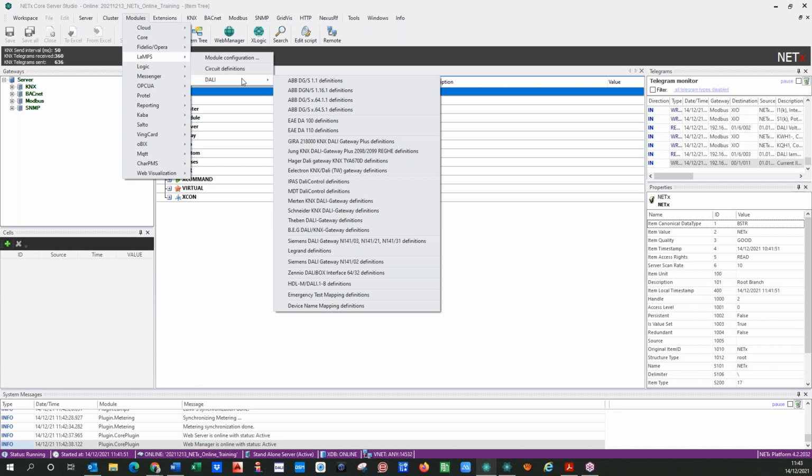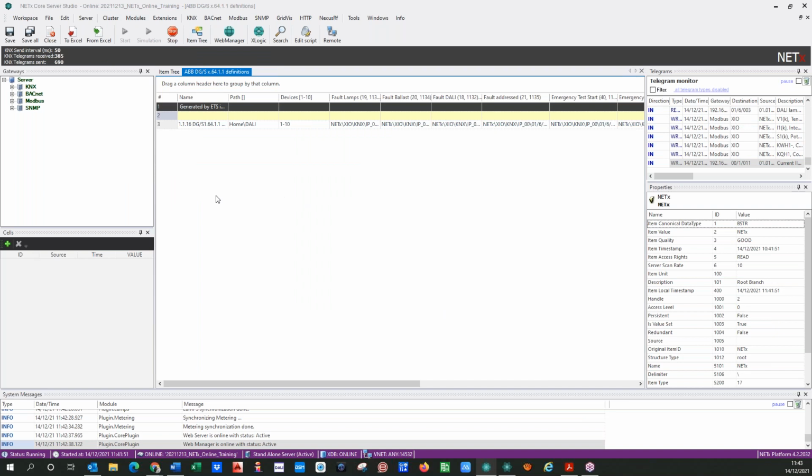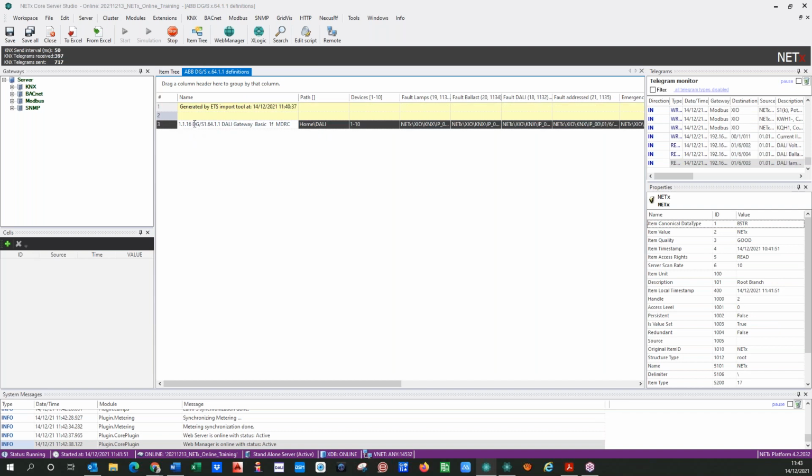As I showed you before, we have a table per each type of device. So in my case, this is my home device. So I see it here. Okay. Home DALI. The name was not set because the file was different.